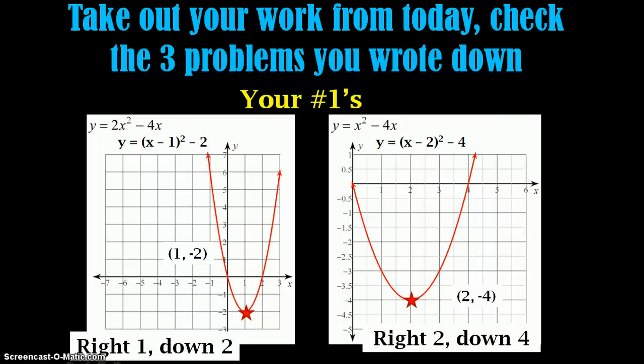Alright, so I want you to look at your notes. These are the problems you did in class. You did one, your partner did the other, so go ahead and check your answers. The vertex form is written at the top up here, right underneath the standard form. Here's what the graph should look like, your actual vertex of the graph, and then what you should have as a translation. If you don't have something right, make sure you change it, and make sure you're looking at the correct equation that you did, because you only did one of these. Pause it if you need more time to look at this one.